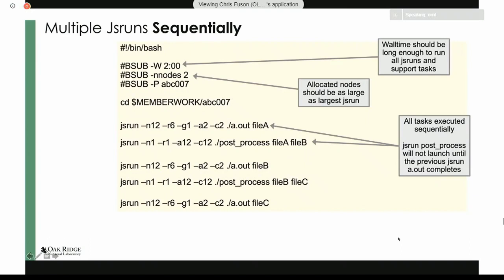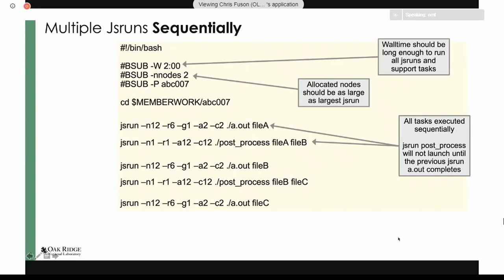In this method, the first JS run will run. The second JS run will not run until that first JS run completes. Once it returns, the next job will run. Once the first job completes, the system will also free those resources, and then the next job will maybe take some of those resources and run. It'll free the resources, and so forth and so on. This is a basic example, just to show what sequential looks like when I talk about it.